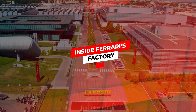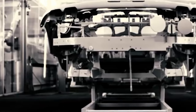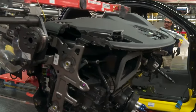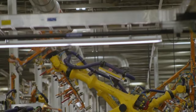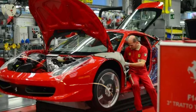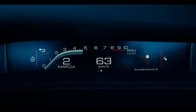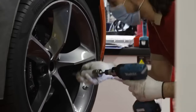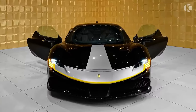Inside Ferrari's Factory: The Ferrari assembly line is an exciting display of machine and human creativity, where newly painted car bodies with a variety of color combinations are expertly transformed. The primary body is divided into top and bottom portions and moves through a series of well-planned processes, such as inserting dashboards covered in leather and adding unique logos. Before the finished car is delivered for inspection, experienced workers make sure every part fits perfectly with acute attention to detail — a dedication to perfection that combines creativity and beauty.